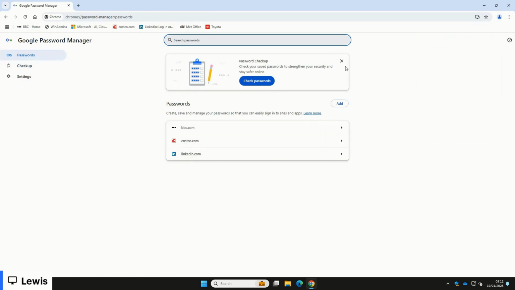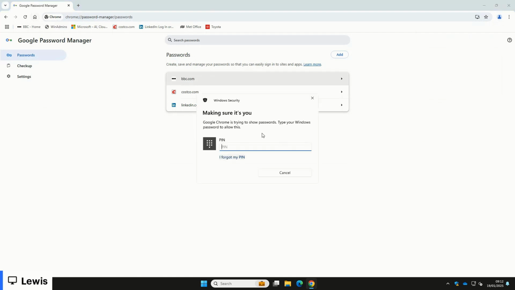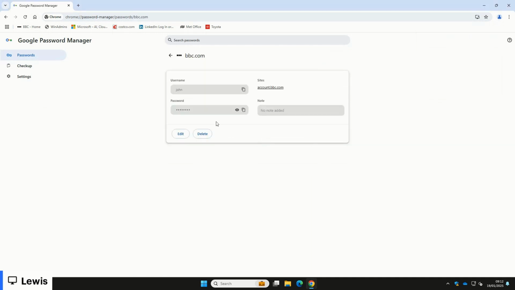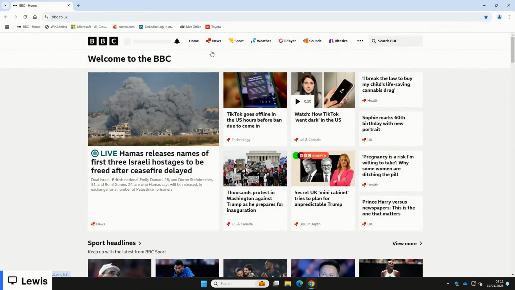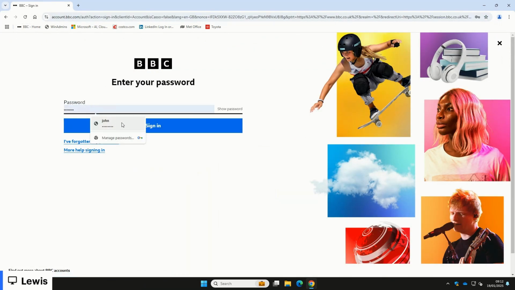So it's about keeping the data in the business, and that's what Edge can help do, because it keeps it on a machine that the IT department manage, and they can get some insight if there is an attack. So I've got my passwords here. To the accounts, if I go to BBC and click sign in, autofill, just to prove that stuff is there. How do I get to Edge?